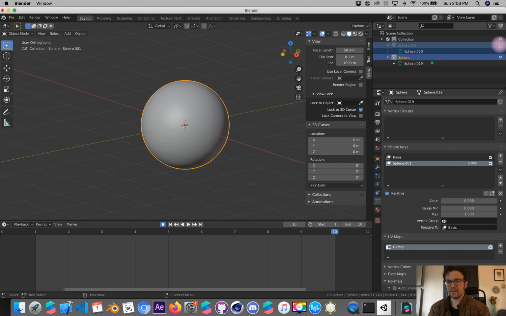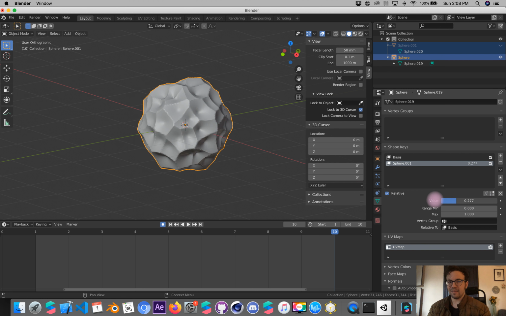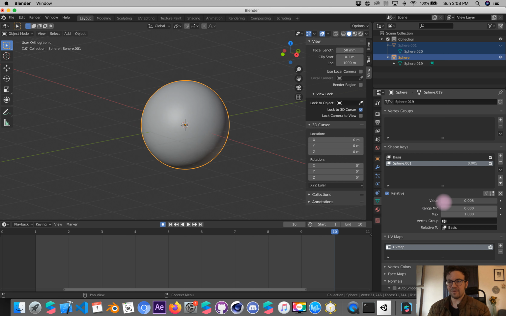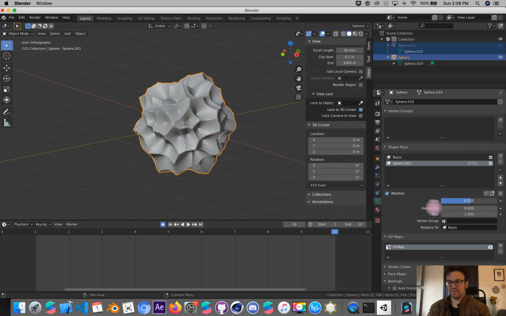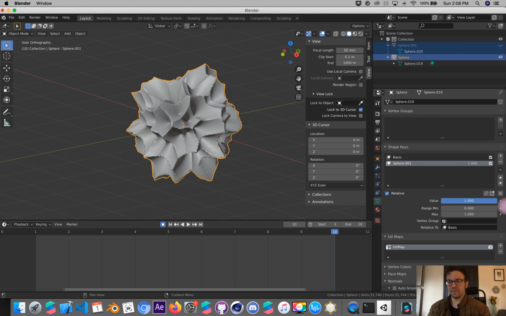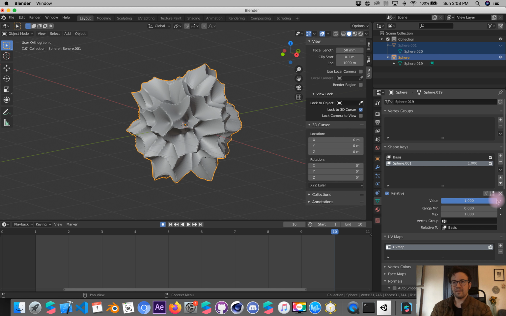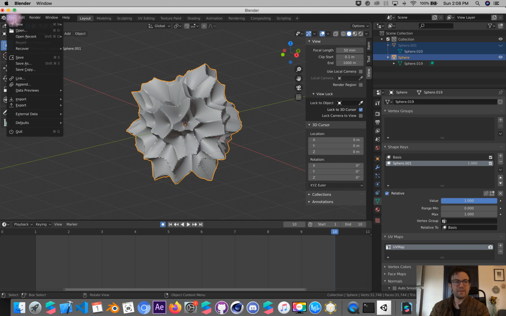And if we click off of that original deformed shape and only have the starting base shape, we could change the relative ShapeKey value from 0 to 1. 1 is completely deformed and 0 is not deformed. So now we've created a successful shape in Blender. We're going to export it out as a FBX.